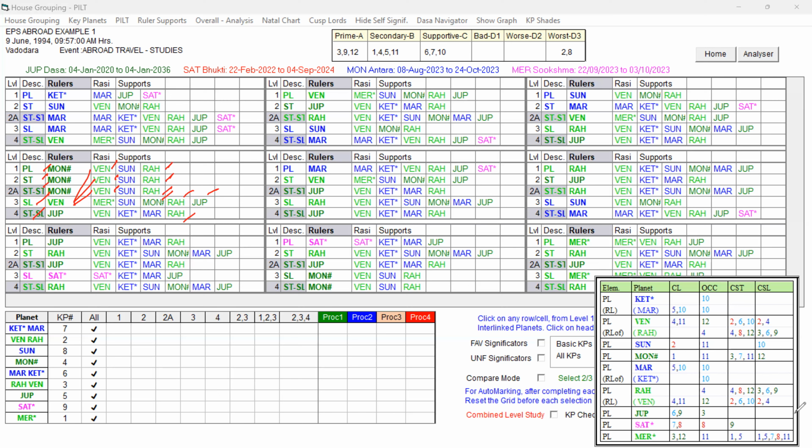And now the 9th sublord, Rahu. Rahu, occupant of the fourth house and 3, 6, 9. It supports abroad travel for the purpose of education also. So Rahu is representing Venus, in the star of Jupiter, our favorable key planet. Again, Rahu is coming, and the sublord is Sun and Mars, the starlord of the sublord.